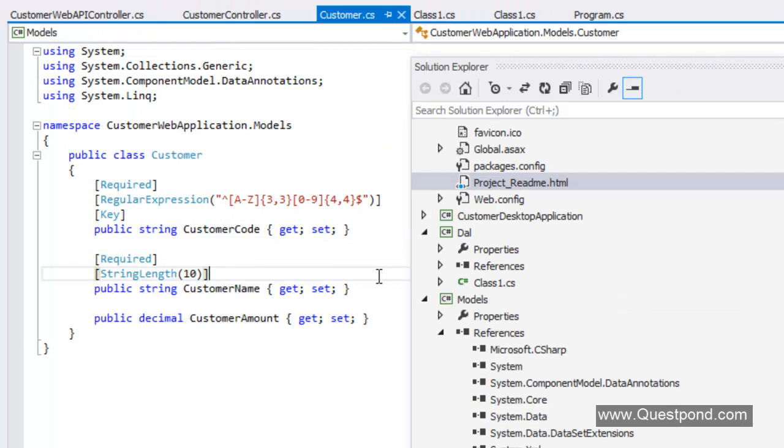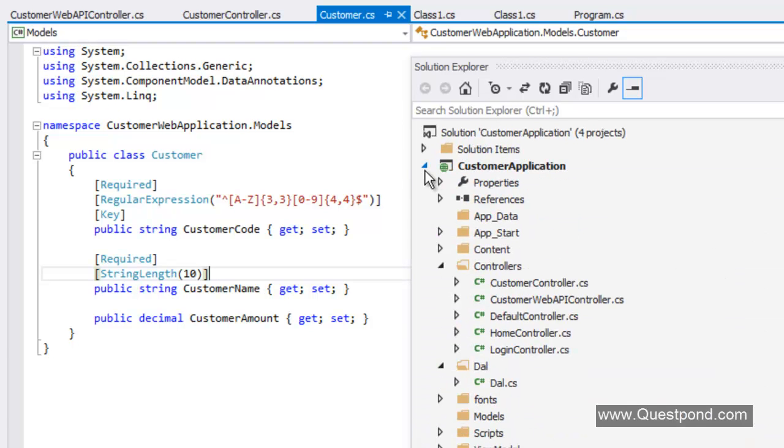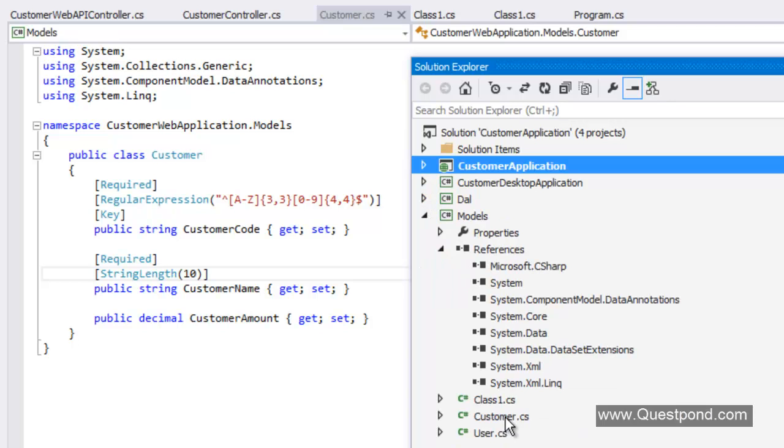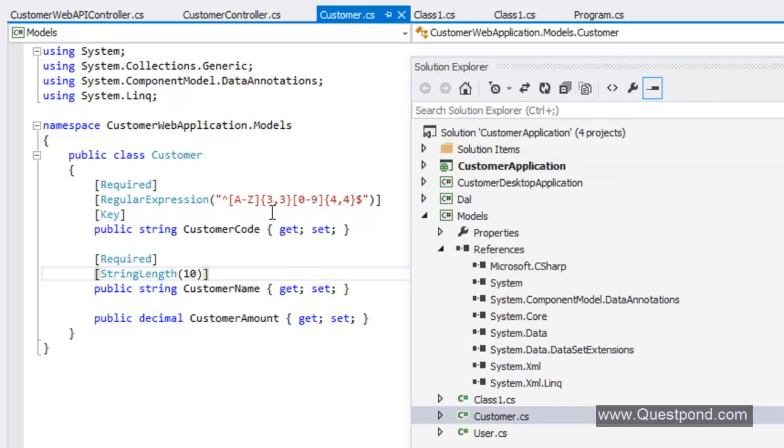Also, now that we have moved this customer class into a separate C# project, you can see that we have this customer class here. We would like to change the namespace now to models, because you can see the namespace is still the same, customer web application.